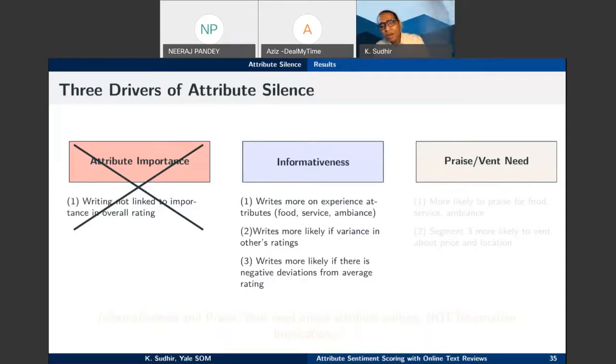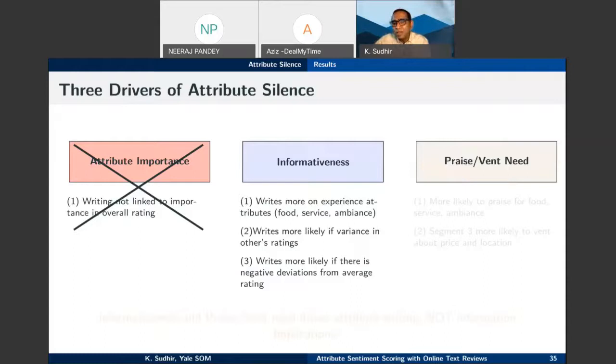And we found even more interesting things, right? They write more if there is variance in other people's writings. If you say something and another person says something different, then I am more eager to tell you my opinion, because there is no consensus on the current opinion. We see that when there is variance in other people's ratings, that's when you write more. And third, they're more likely to write if you see that the average is about a 5, but according to you the rating should be low. So this is, again, a little bit of a need to vent.